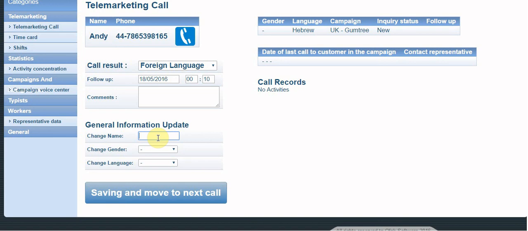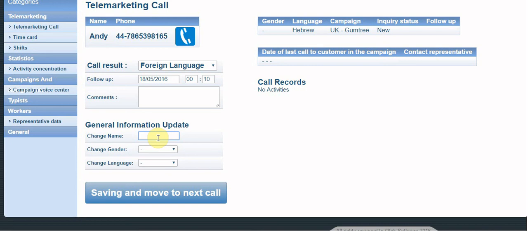I will upload it to the system. You will call Mike again on the right record. Just do a very short conversation with him, just go over the essentials, and you'll put interested on Mike. Andy's account, that depends. If you will speak to Andy, it depends what happened on the call. He's interested, he's not interested. If you didn't get a chance to talk to him, with a follow-up, or even no answer, you can call him back again tomorrow. Okay? But don't put interested on Andy if you spoke to Mike.